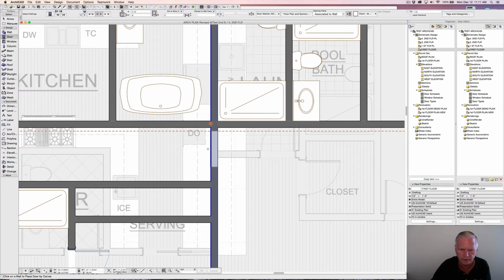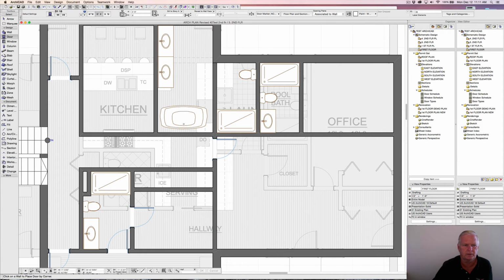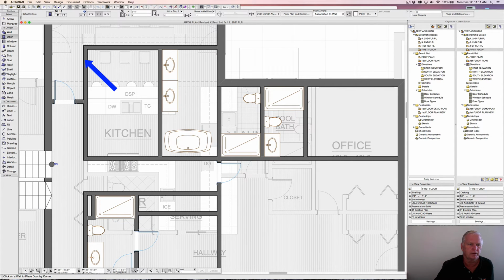Zoom in a little bit so we get the right. And another, let's see, I'm not sure where we're going to put this. How about hover over that and go about D 2'4". Just get it out of the hanging area, and we're going to put that in like so.